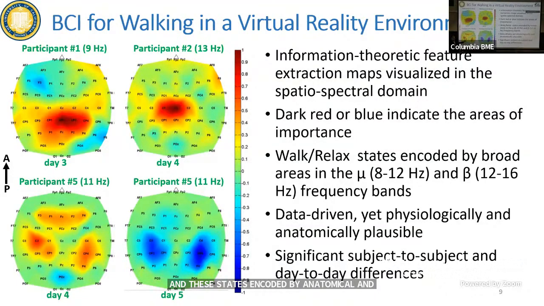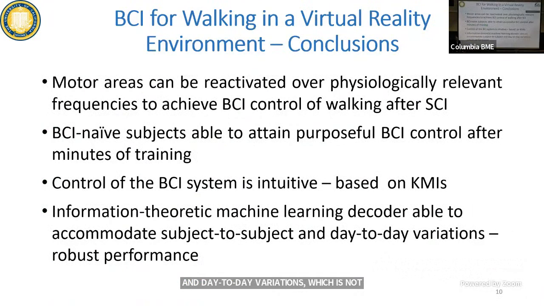No other instruction was provided here other than learn to separate the 2 states, yet the results are very anatomically plausible. And there are significant subject-to-subject and day-to-day variations, which is again not surprising given how short these data snippets are. Perhaps if we had more time and collected more data, these models would have been much more stable. They do tend to show a little bit of variability because of our greedy approach, I guess you could say.